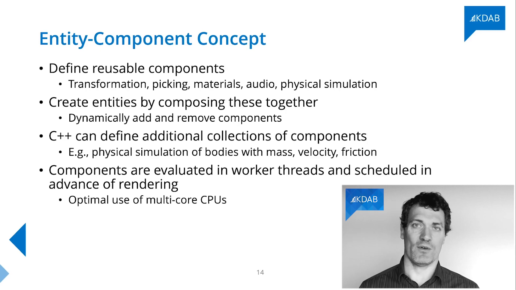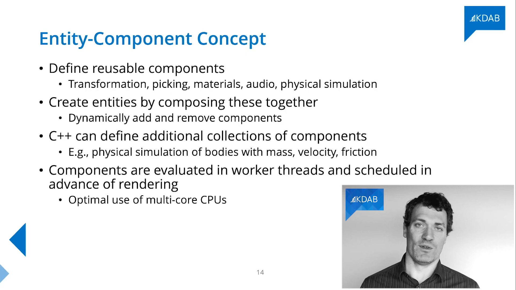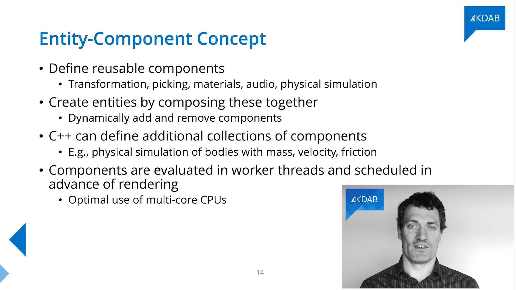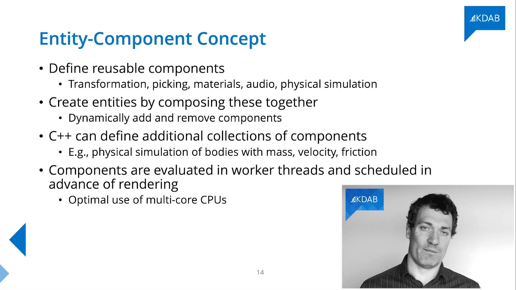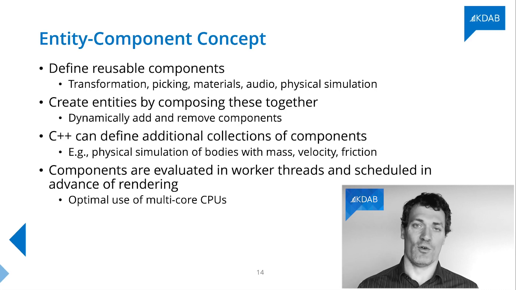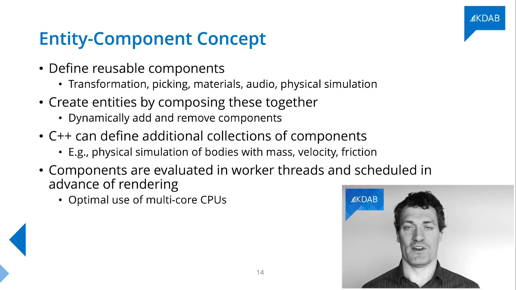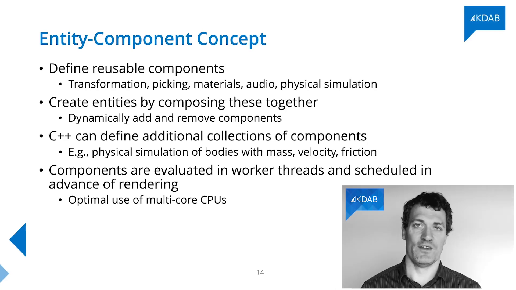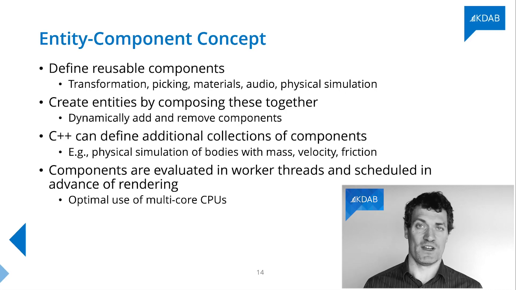Let's think about the entity component system a little bit more. This is a standard concept where functionality is defined by small, reusable components, and a piece of functionality is typically grouped by its area. For example, in managing audio in a 3D world, you might have sound sources, things which receive sound called listeners, and maybe some things which reflect sound in particular ways. Each of these is a component, and many objects in the scene might not produce sounds. Those entities that do would have those particular components attached to them. This is also true for perhaps having a position or an animation attached — in a rigid body simulation, some objects have mass, some don't because they're simply a UI element or a billboard. All these different components are composed together by you into entities, and the behavior of the system emerges from the interaction of those components.